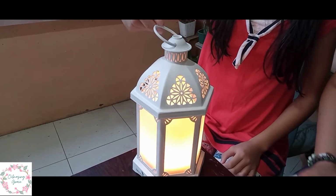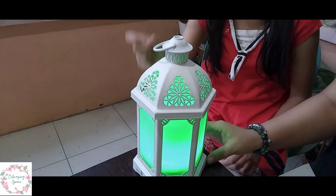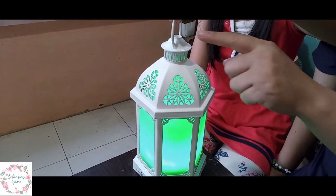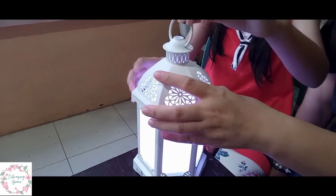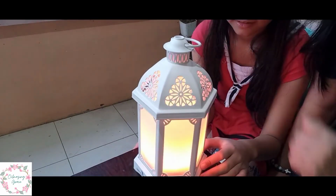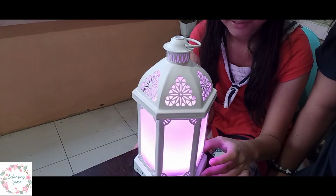Wow. Ang ganda. And when you're trying to lift the lid, you can actually lift it like an actual lantern. No, but mahuhulog. Actually, lumalabas yung usok, yung steam. Okay. Just put it back. See? Yun ang kanyang steam, di ba? So you can choose what color you want. Ay, ganda ng green. I like green.